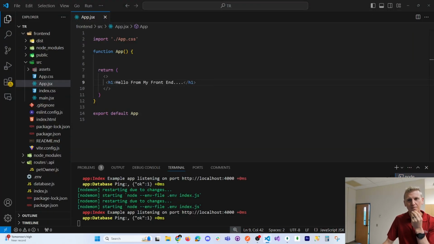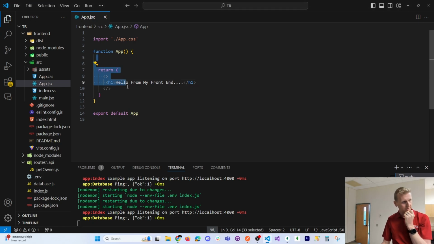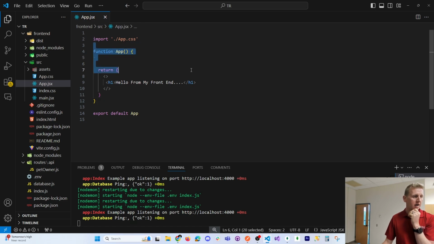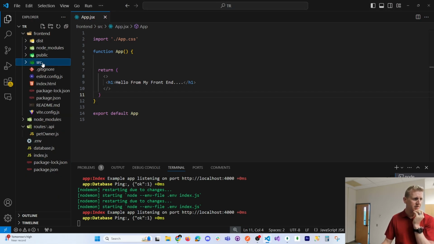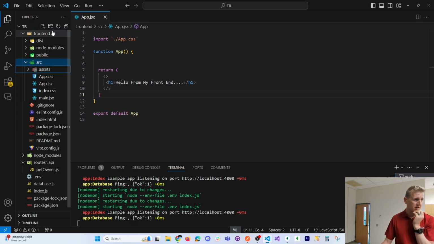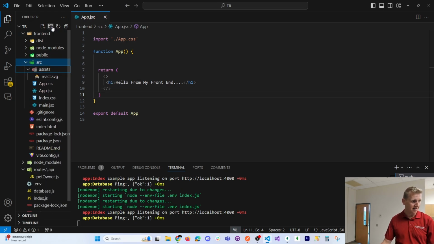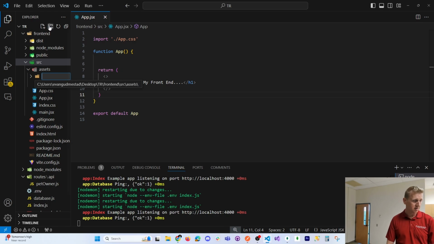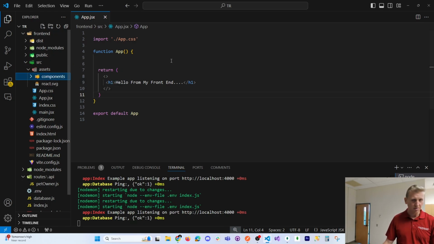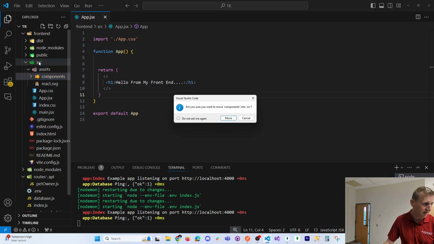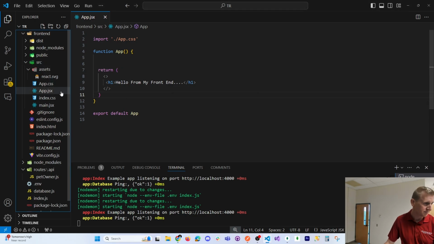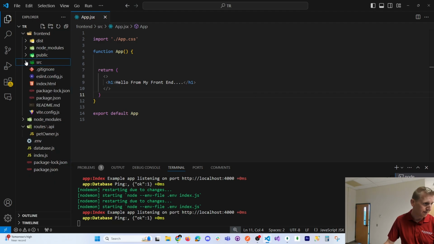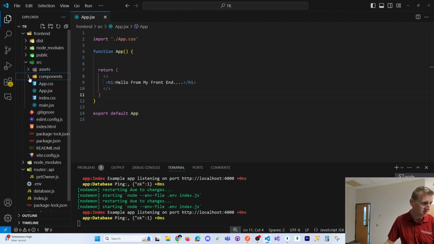All right. So React has components, and we're going to start building out these React components. What I like to do is, in this source folder, make a subfolder called components, not under assets. Getting these in the right place. Let's make it under source, components. I don't want it under assets though. Drag that into source. Okay, notice under source, we've got components.